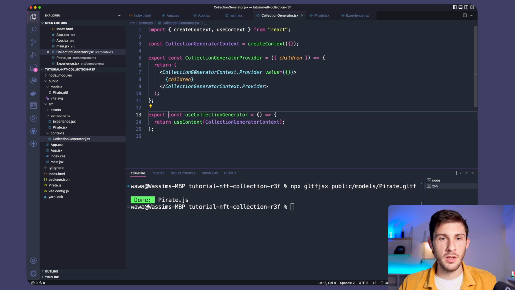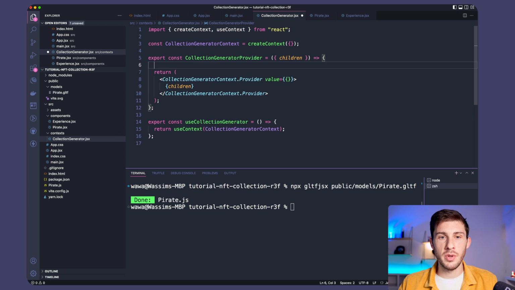Perfect. So what do we need in our context? We want to have a current item we want to display. So it's currentItem, and this item will contain all the traits our model has to be displayed and to save the picture and the metadata.